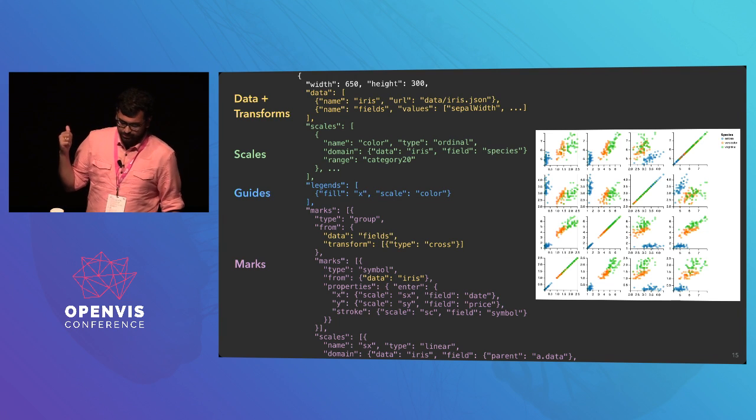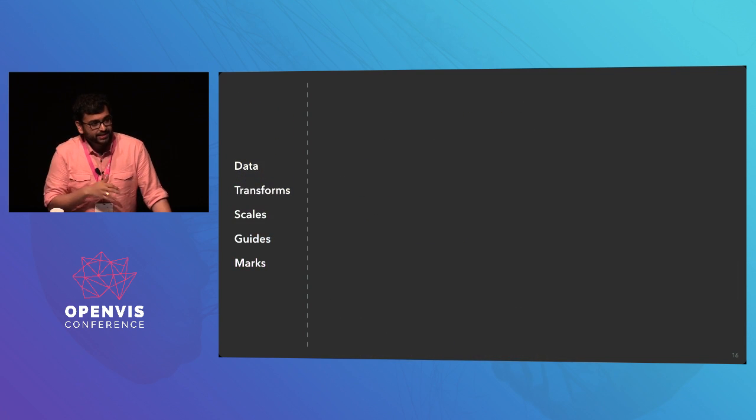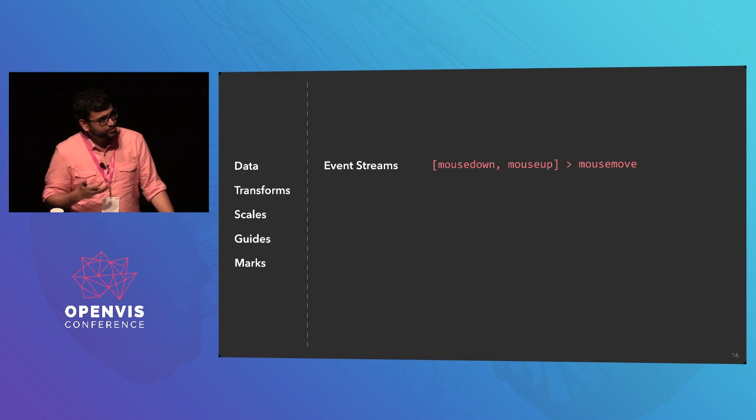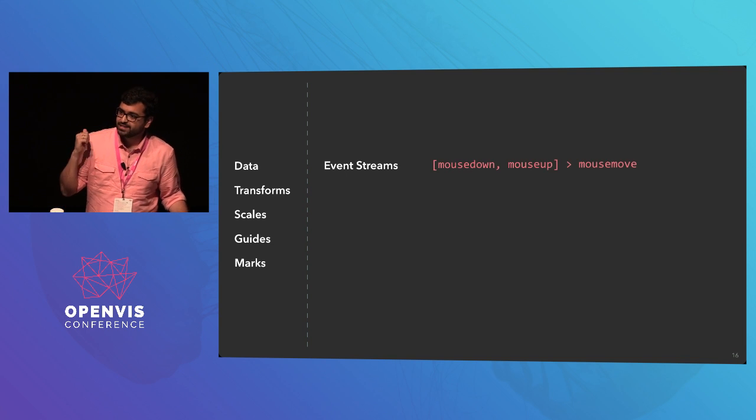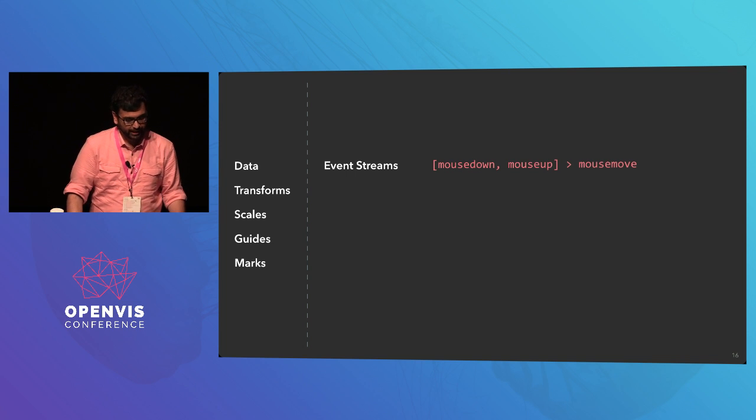And in this particular example, you can also see the special group mark that we have, kind of like SVG groups. We can nest scales, guides, and marks within that, and it provides a very concise way of doing small multiple and layered displays. So alongside these familiar visual encoding building blocks, Vega introduces reactive ones to do interaction design. So as I've already mentioned, we've got event streams. We also have a syntax that I'm going to unpack shortly for selecting the particular events that we care about.